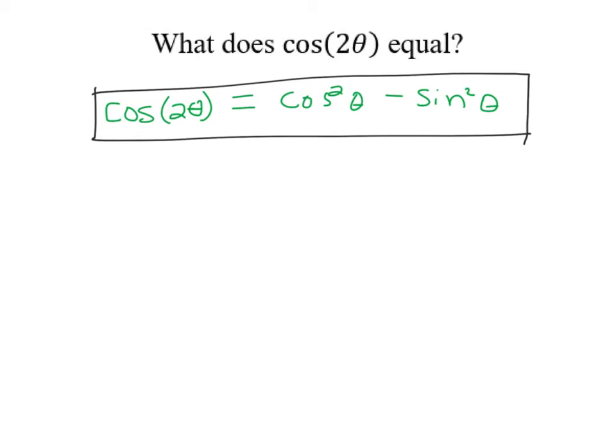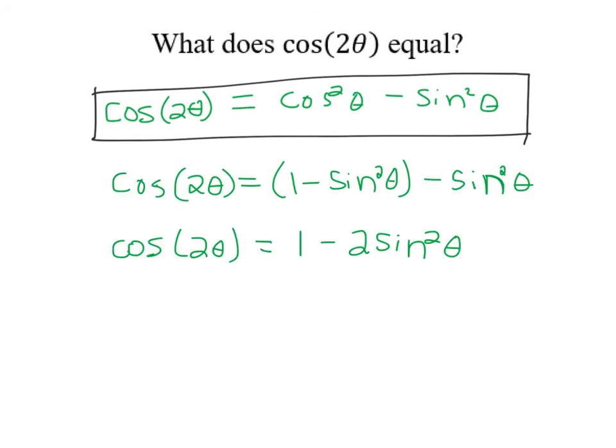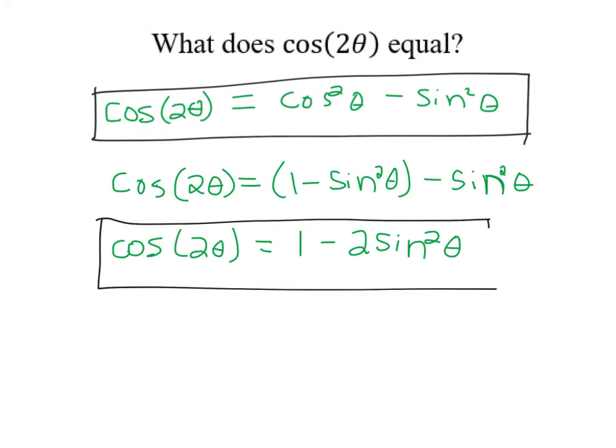All right. Is this what you got? Yes, so if we change cosine squared to 1 minus sine squared, kind of good reminder to put parentheses in here, but it doesn't matter as much for this case. But we will end up with 1 minus 2 sine squared theta, right? Because we've got a negative sine squared theta minus another sine squared theta. So here is a form of double angle identity for cosine that has only sine theta in it.